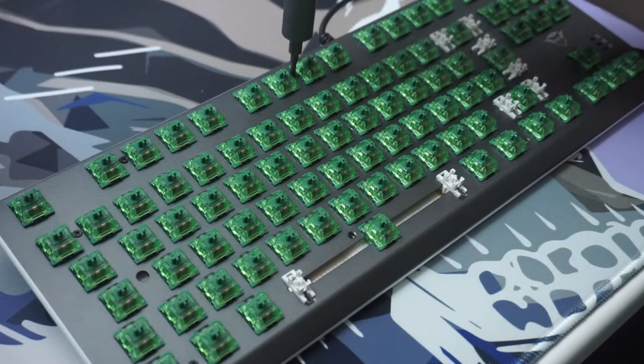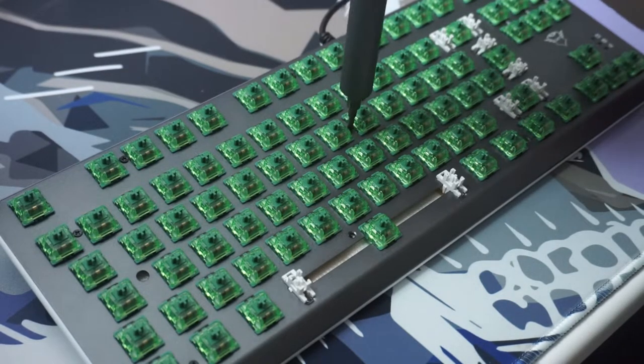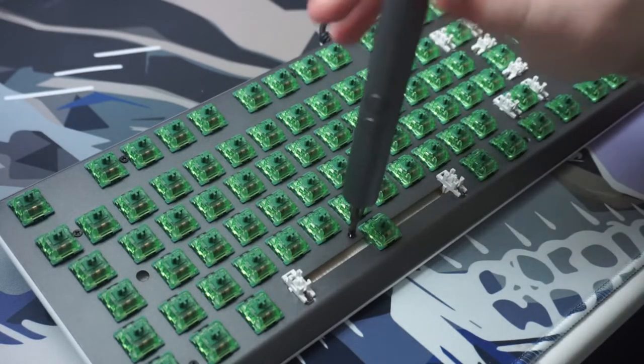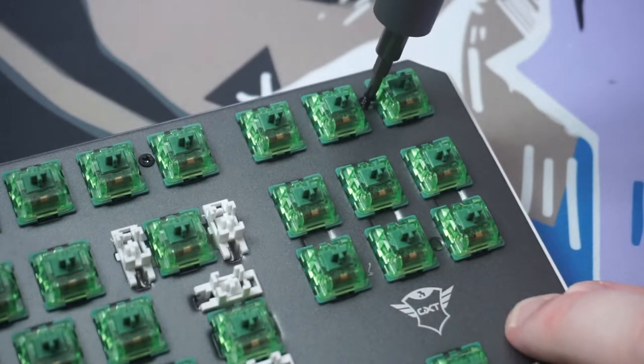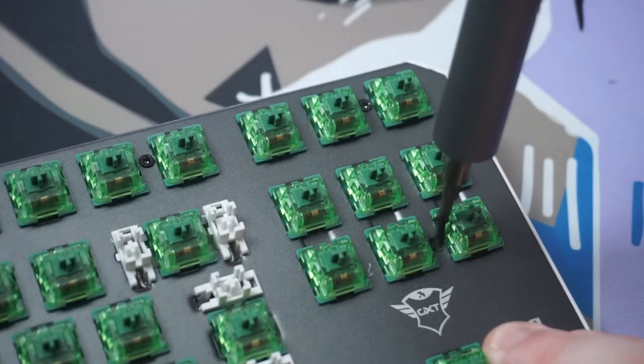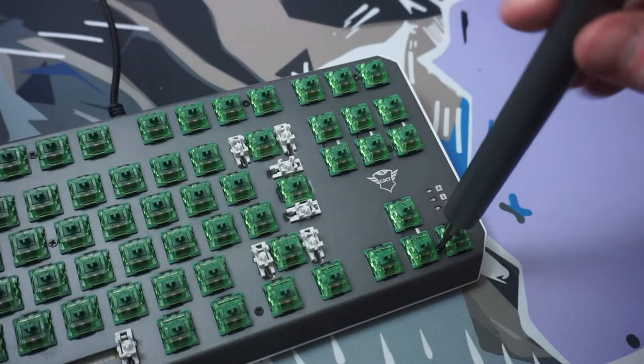It just didn't look right. There were little spots where there was no paint at all. And anyway, after waiting for a couple of hours, I think it turned out okay. I'd like to try it again. I was actually thinking of painting a bottom case white and then painting the plate like a burgundy red, because I actually have a keycap set that would look really good with that. Anyway, let me know what you think, because I have another one of these keyboards lying around.